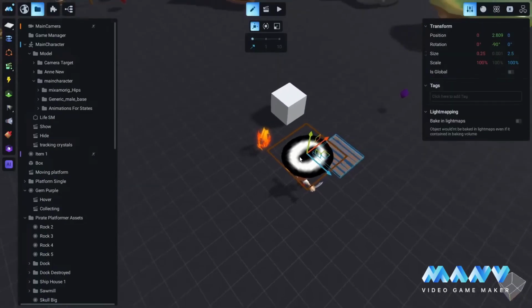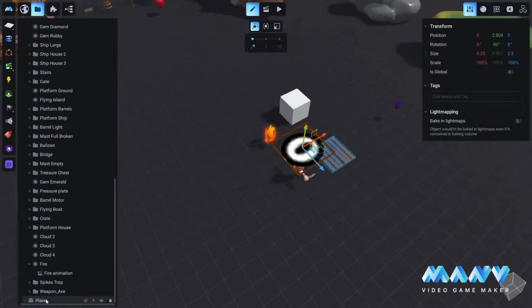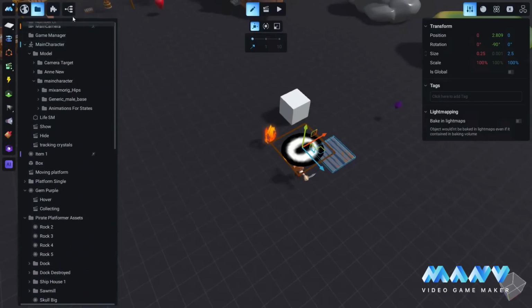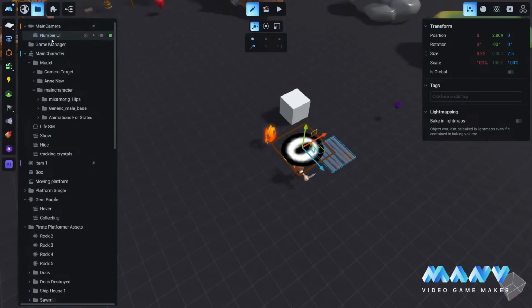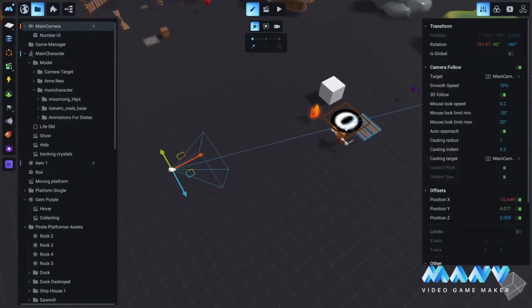So let's move this little plane. Let me save also. Let's rename it first to something like numbers user interface. And let's click and drag here all the way up to our camera. Our camera is here, and this plane is here.